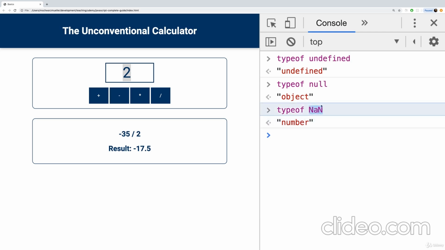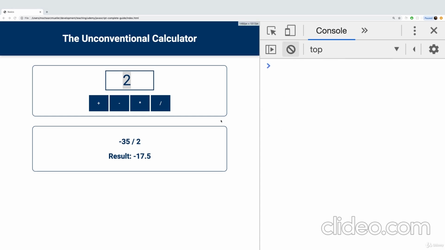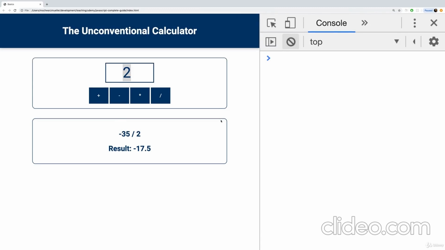So this is not an object, this is not undefined, this is not its own type, this is a number instead. So typeof is quite nice here to get an understanding of which kind of data you're working with. Of course, we'll see all these different types of data in action throughout this course, in all the examples where we need to work with numbers, strings, arrays, objects, and so much more.